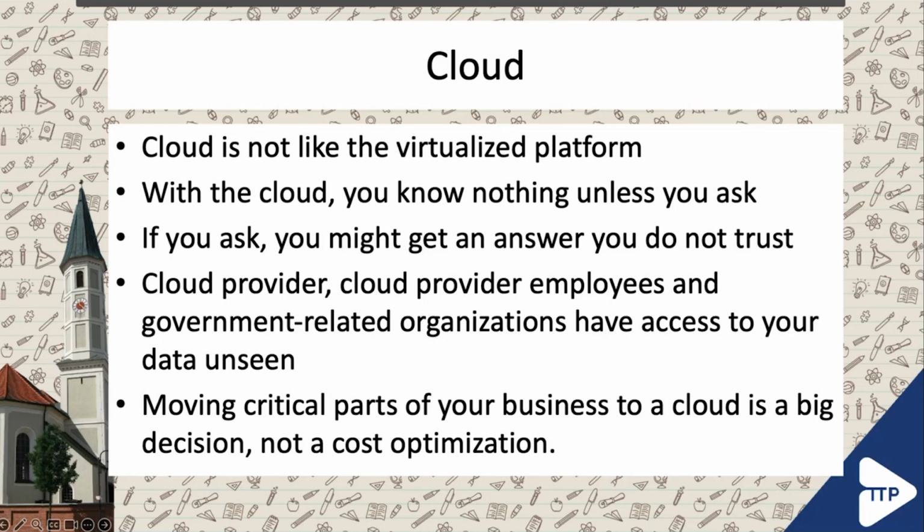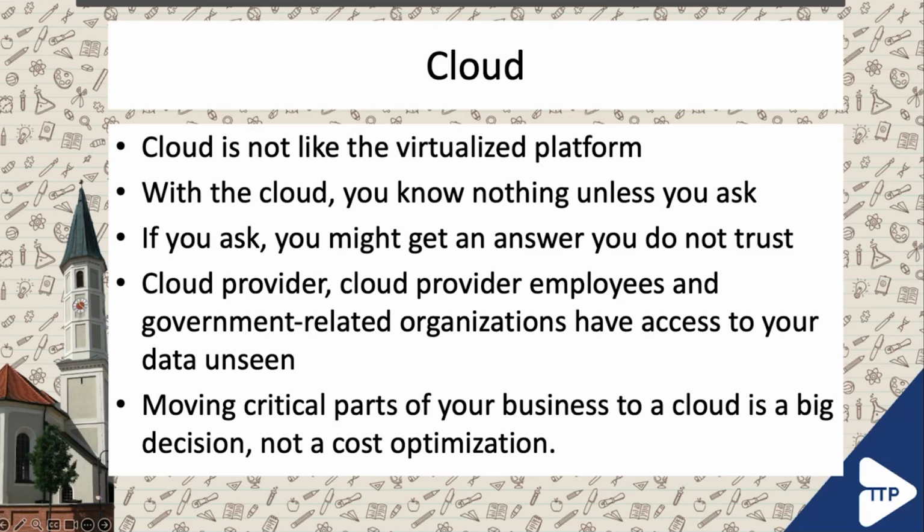Then it depends what you lost. But this session is about security. So if you lost the data, and if this is really lost, nobody has access to it. It's lost. Yeah. So there is a cloud provider, and people working for the cloud provider, and also government, because somebody can arrive at the cloud provider and say, here I have approval from the Justice Court, and I need access to the data. Oh, yes, okay. NSA, FBI, all those nice institutions can do that. And for you, it's unseen. You do not know about that.